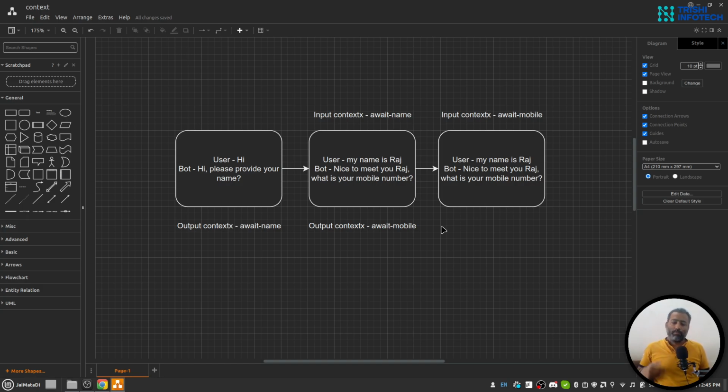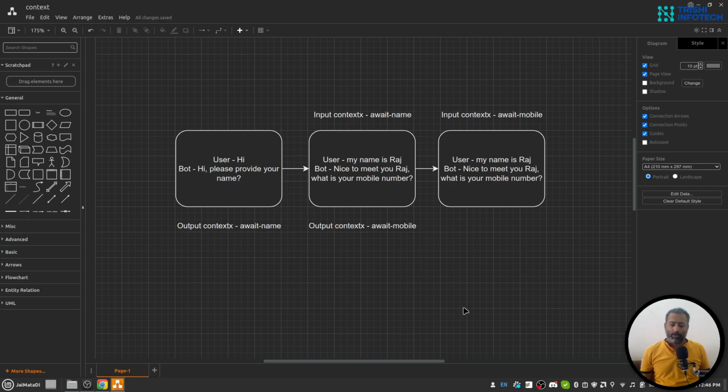And now suddenly you ask me, what is his age? You and I both know that we were talking about Barack Obama. And that's why I will say that Barack Obama's age is something. So this is what context is all about. In Dialogflow, there are two contexts, input context and output context.